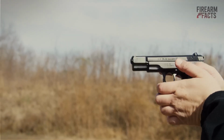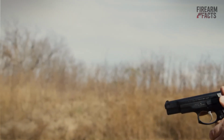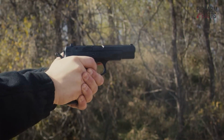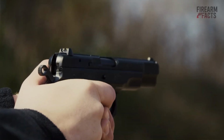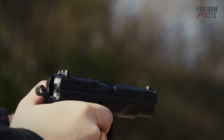It's not a flashy pistol, but it's incredibly accurate, easy to control, and feels like it was custom sculpted for your hand. Whether you pick up a modern CZ75B or track down one of the new limited retro editions with their old-school roll marks and wooden grips, this is a gun that's as functional as it is iconic. In a world of polymer clones, the CZ75 stands out as a timeless workhorse.